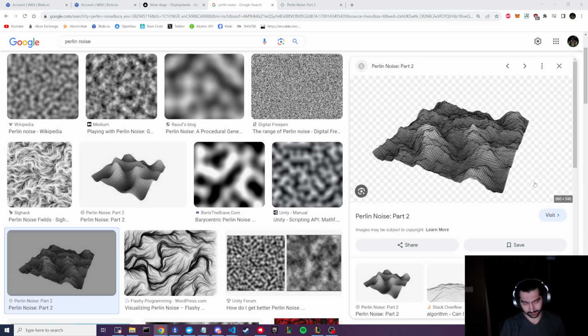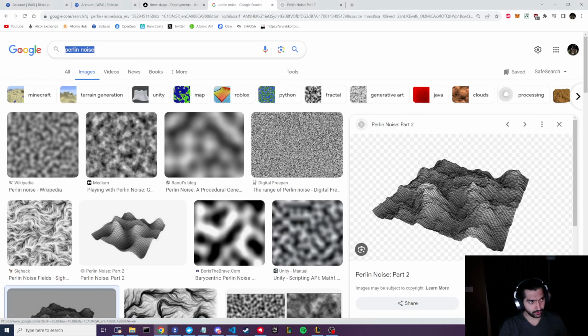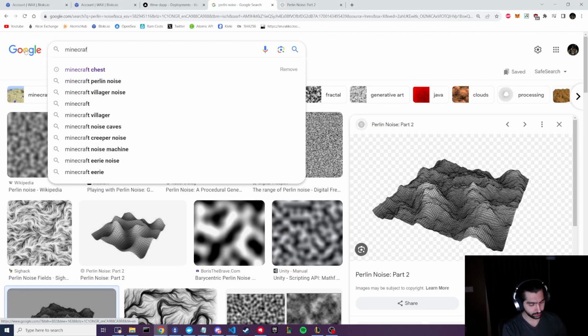What it ends up doing is you're able to put in octaves, and it gives you a whole lot of control over the curvature of the landscape.